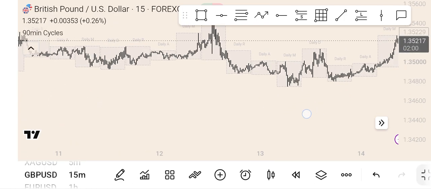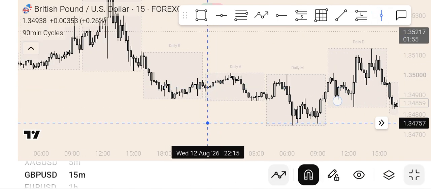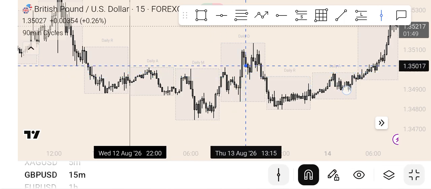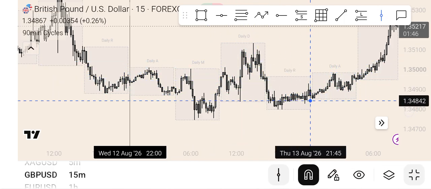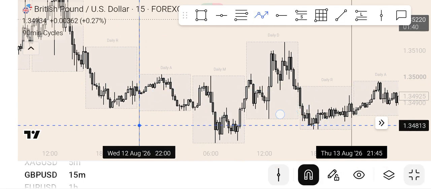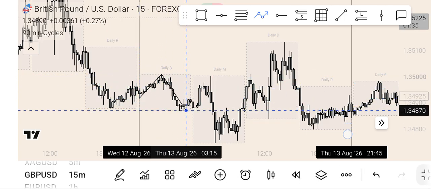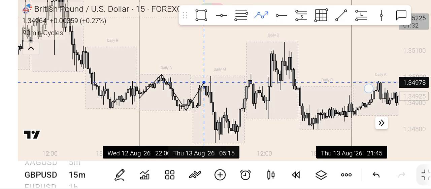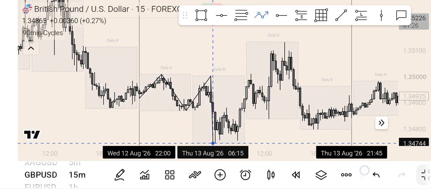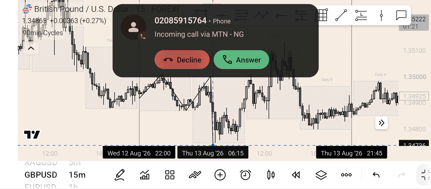So look at this now. This is where the day started. Daily A. I can mark it. A full day's price action from here to the ending. So you might not see X here. It's an arrow, that's reversal. So cool. You can see what happened on this day. Accumulation. It's a bit of a type of accumulation. Price didn't do much here. Then you can see price didn't manipulate here yet. It gave us a deep manipulation on this session.